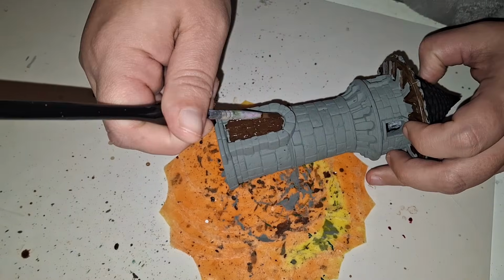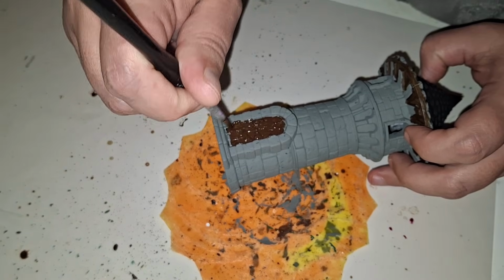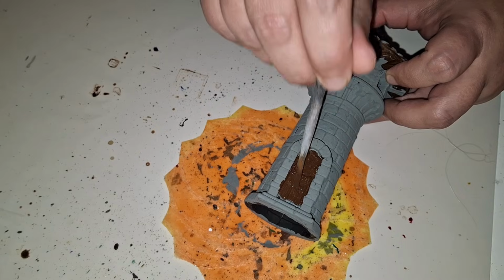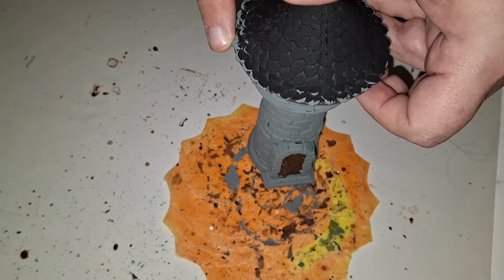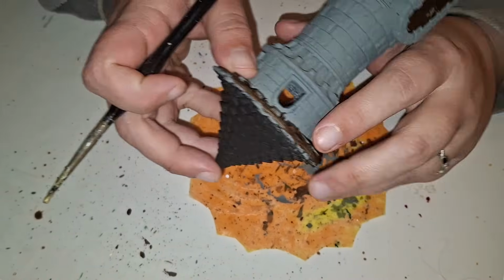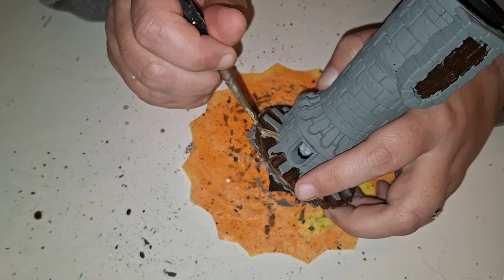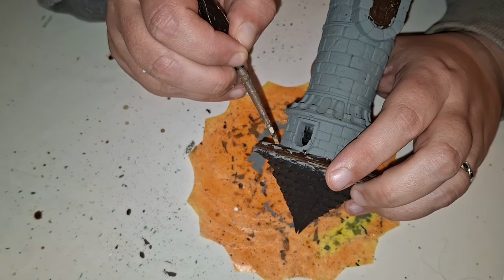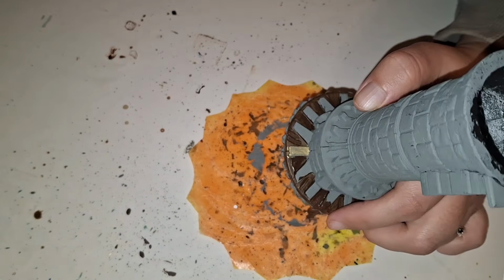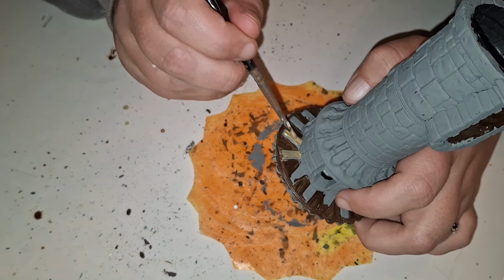If you're just starting out on your painting journey, it's really easy to feel overwhelmed by all of this. World building can sound like a big, intimidating concept, but you don't have to do everything at once. Start small. Focus on one idea you want the piece to communicate. Maybe it's simply old and powerful, or quiet and mysterious. Let that idea guide your decisions, and don't worry about the rest.